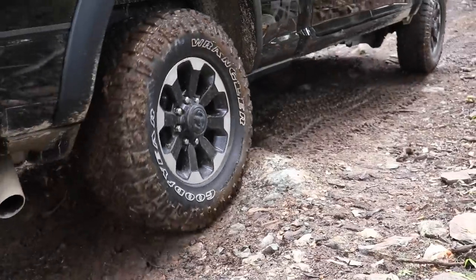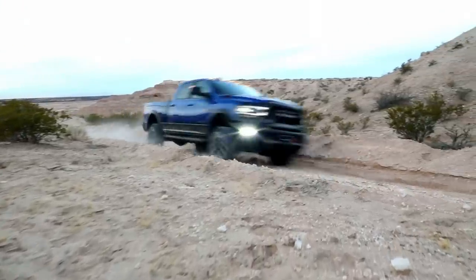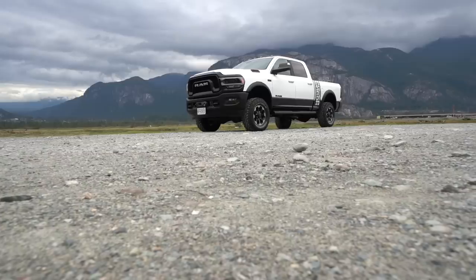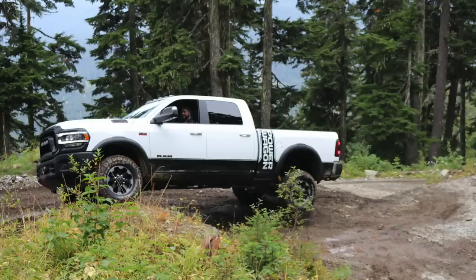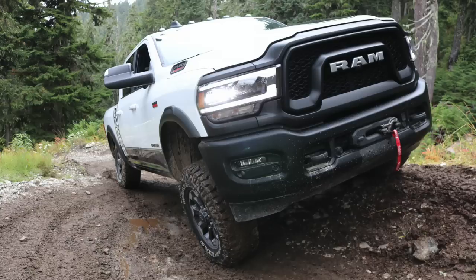The winch is one reason there's no diesel engine option, as it sits where the diesel's intercooler would go. Ram touts the Power Wagon as the ultimate off-road pickup and says the diesel engine would add too much weight, which is a fair statement since the Power Wagon is already a little over 7,000 pounds. In addition, the sheer size of the Cummins engine would decrease the current 26-inch wheel articulation, a key component to off-road traction.